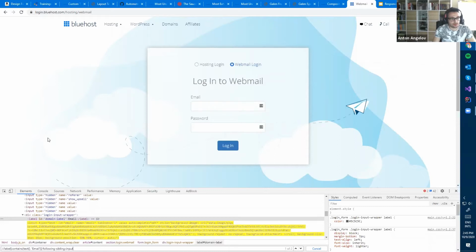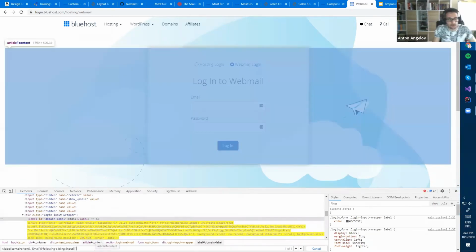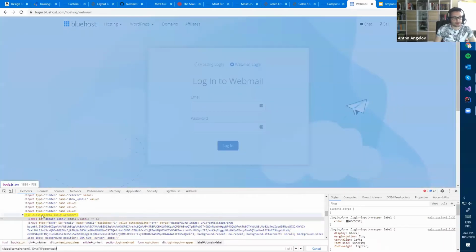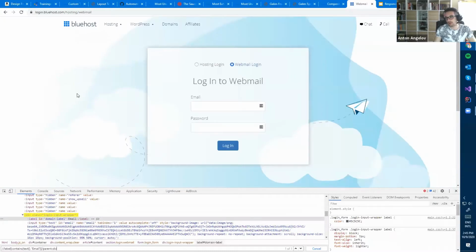As you can see, we are selecting this text field here, the email. In the next part, we start the index with 1. And this is our unique locator. Also, as I said, we can find even the parent. If I write parent div, I will get the parent div here. So we can use such locators for, again, checking the layout and searching for elements through the layout of the HTML.